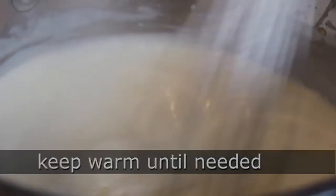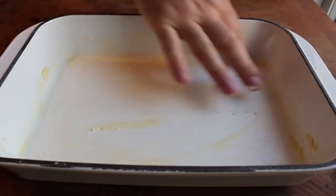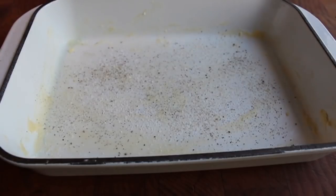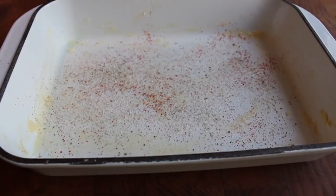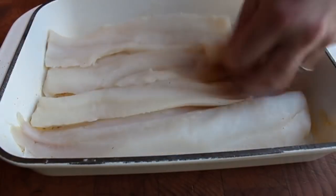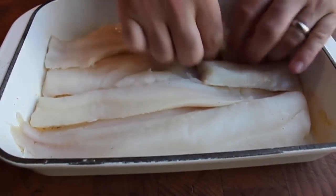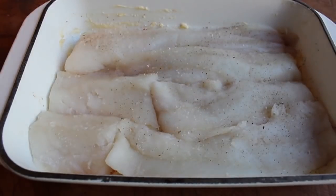Because we are on to final assembly — or as they call it on the high seas, well, it's still final assembly. So anyway, we're going to butter our casserole dish. I think this is an 8x12 pan. Then I'm going to sprinkle over some salt, pepper, and cayenne. We're actually going to season the butter and then lay the fish over that instead of seasoning the fish. So I'm going to place in boneless cod fillets. We're going to try to do a single layer as even in thickness as possible, and of course season the top layer also with salt, pepper, and cayenne.